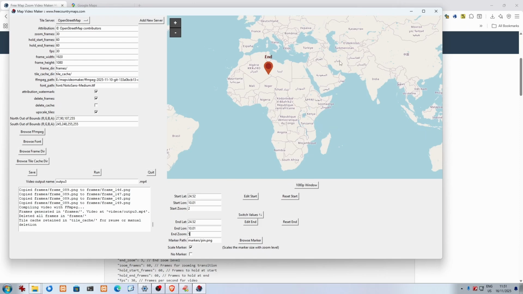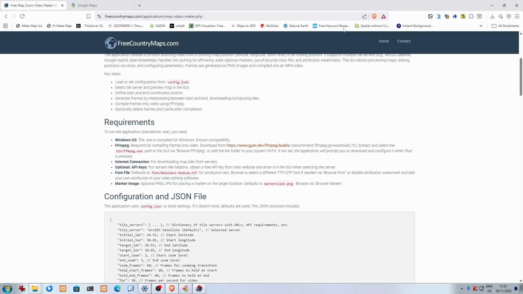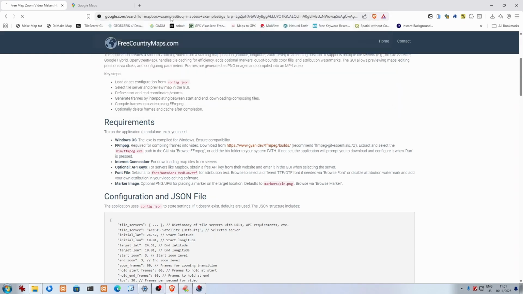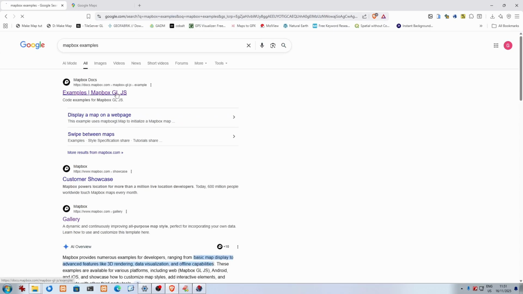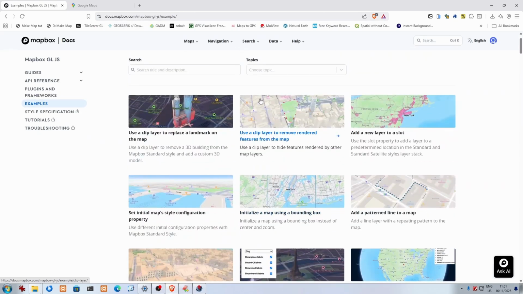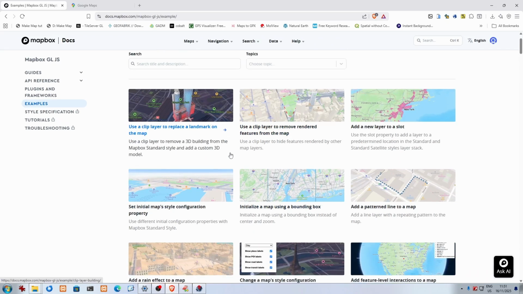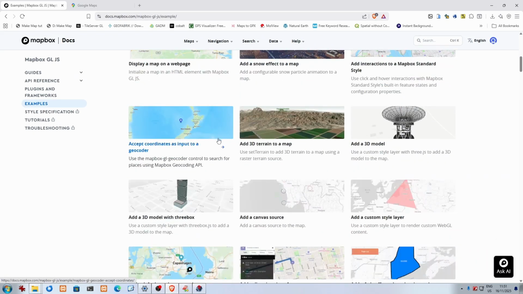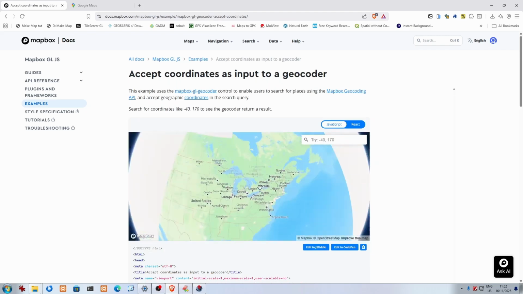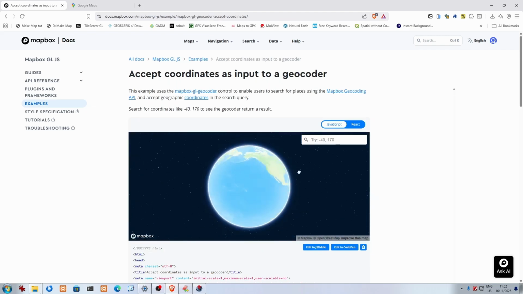I'll try, because I'll show you what I mean on Mapbox examples. They have the earth. I don't know if it's going to show it or not. It's going to prove me wrong, isn't it? Yeah, like that. Okay. I don't know if I can do it though.